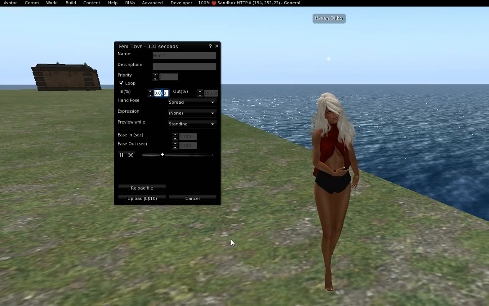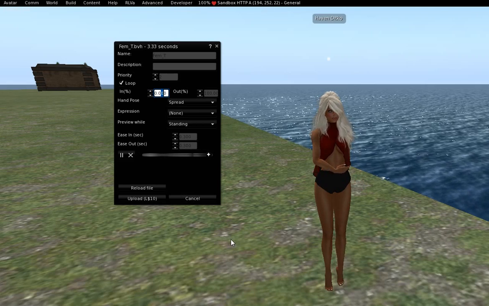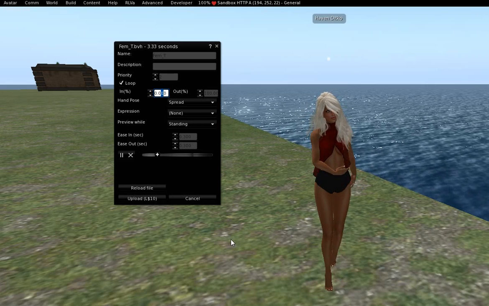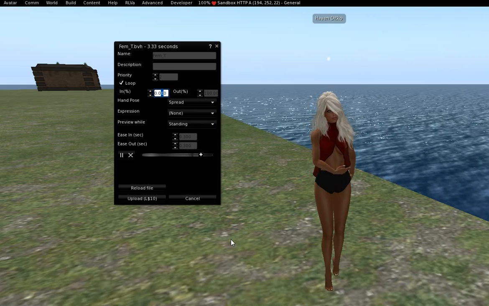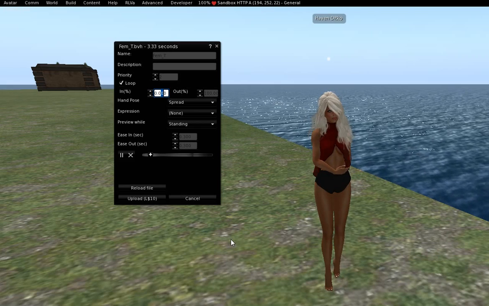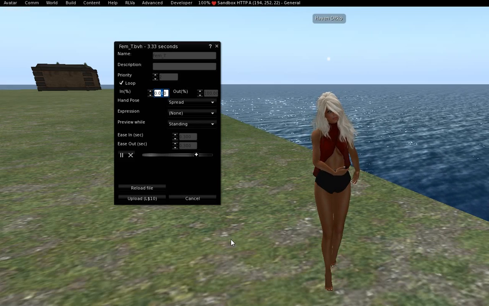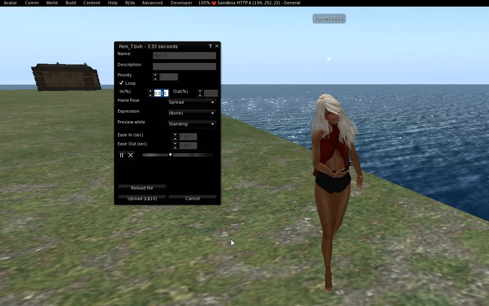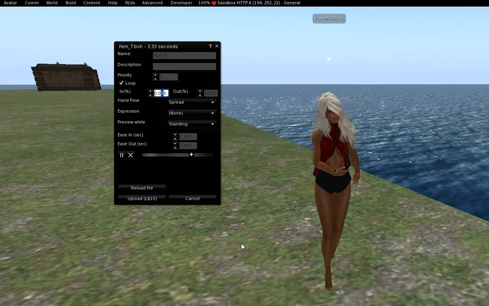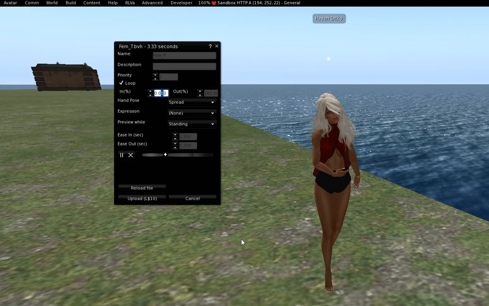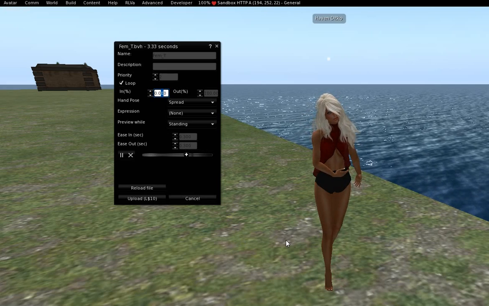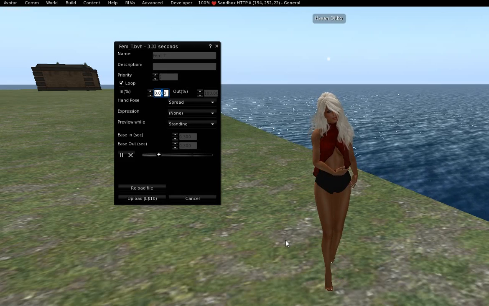So anyways, in the next video, I will probably be doing a little bit about a couple's pose or animation, and then we can talk about doing animated attachments, and after that I'm going to have a series of how to tweak and make animations more realistic in different programs. So I'll do Qavimator, probably Daz, and Avistar as well.